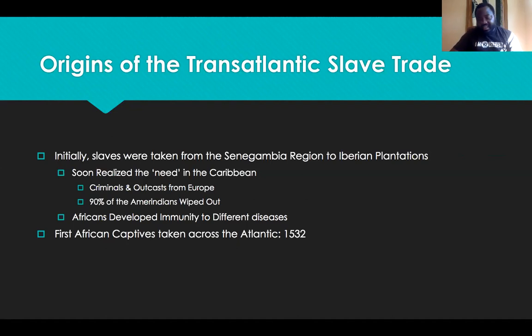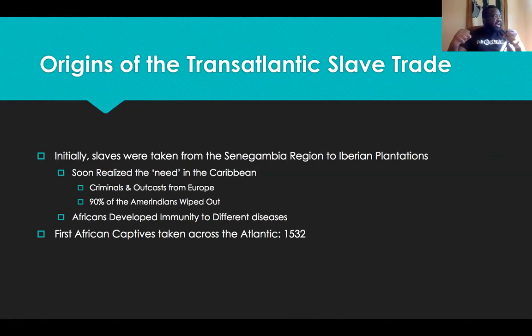And also, finally, the other reason why that wouldn't work out is, criminals and outcasts are, and I don't mean to paint them with a broad brushstroke, especially understanding what we understand about the incarceration system now. But back then, these are rogues and never-do-wells, right? So they are probably not the people you want to task with doing honest work on that scale. So it just didn't work out.